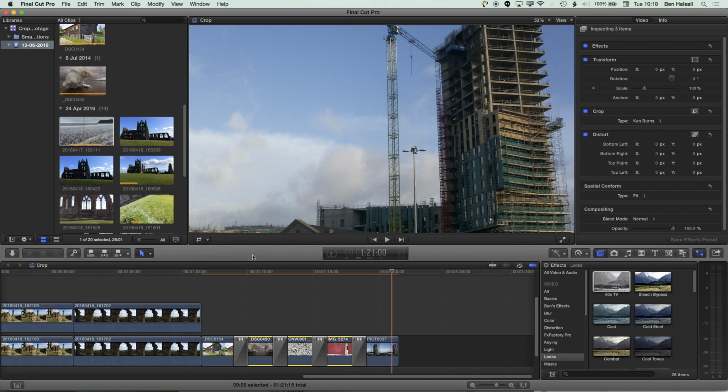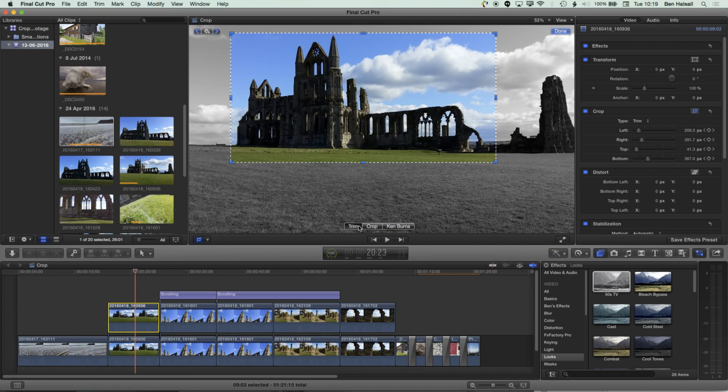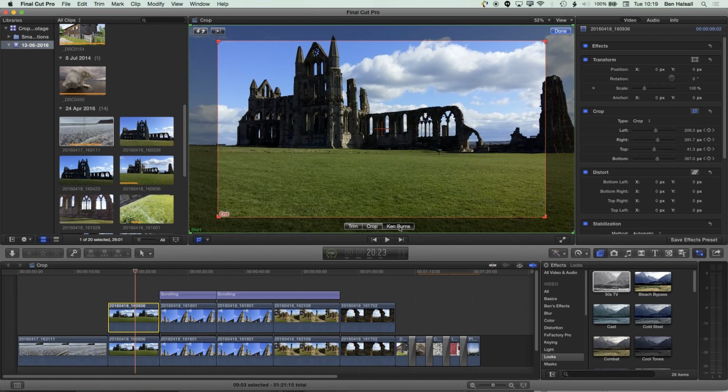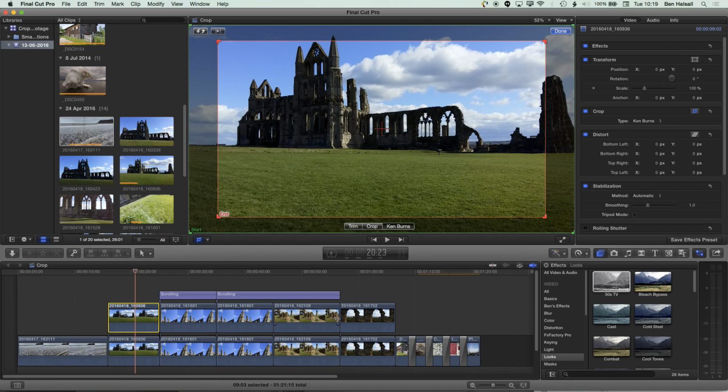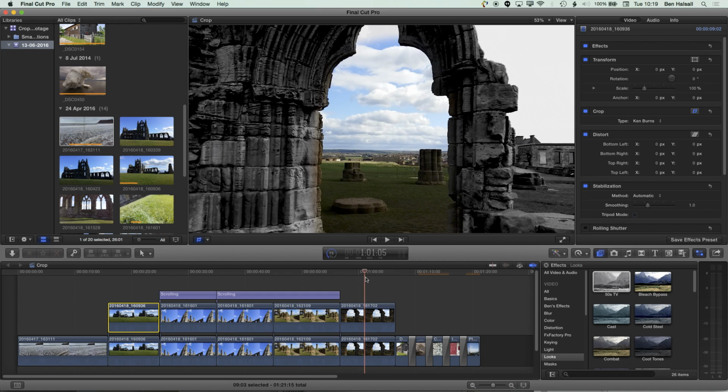Okay, so that's an in-depth overview of cropping. So we've had a look at how we can use the trim crop option, how we can use the crop option, which reframes the clip, how we can use the Ken Burns option in a couple of different scenarios for slideshows, or to zoom into a video on your timeline. And we've also had a look at some more advanced cropping for creating composites using the Draw Mask tool, which is a really great tool.